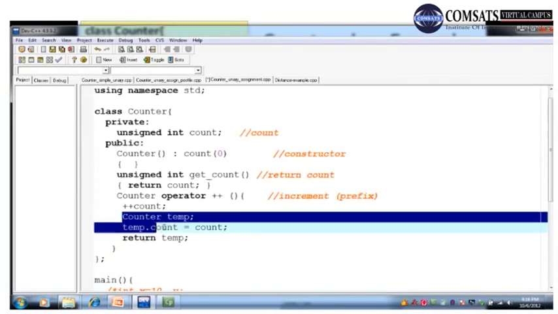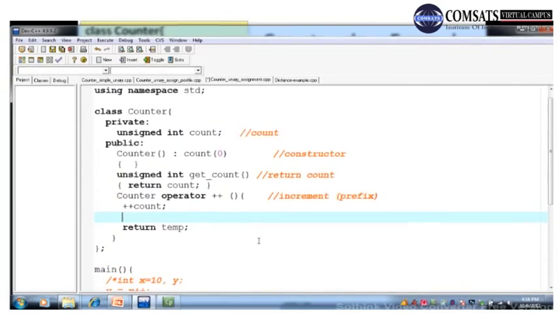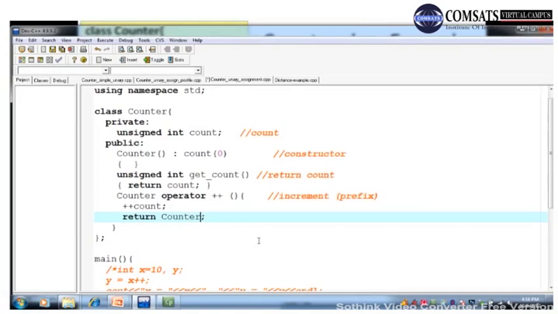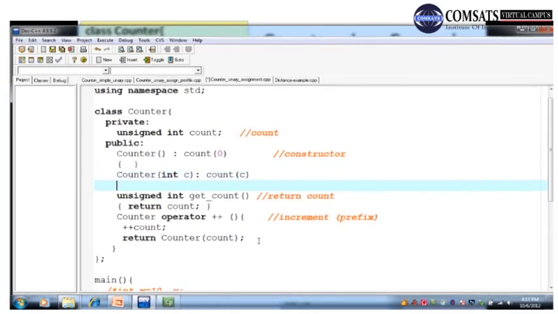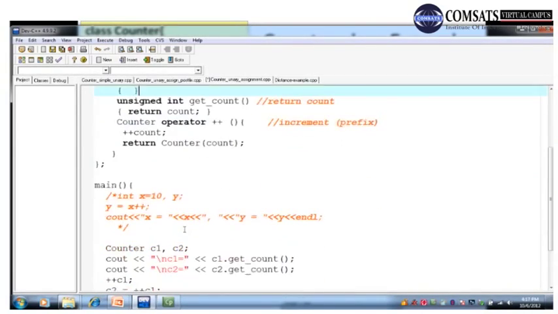Now here we want to change, and we return Counter(count), and we have to provide a constructor with one argument, Counter, integer, let's say C, initialize it with C, and then the function body, and there's nothing in the function body, right?